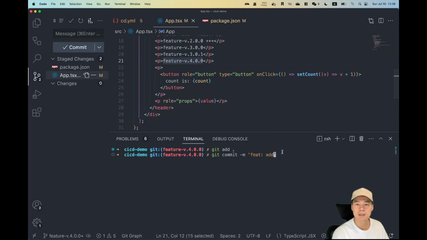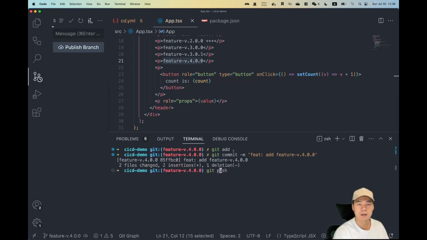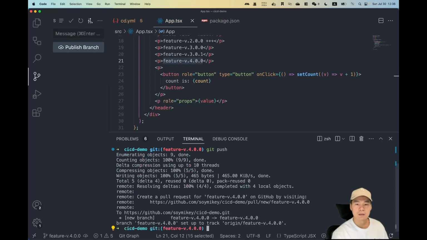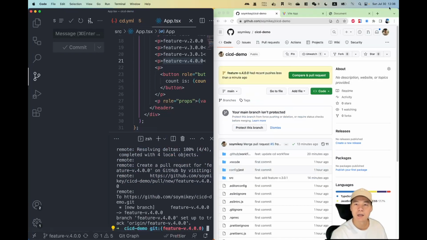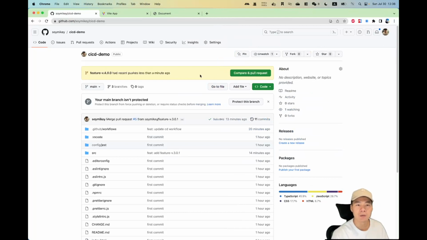Make a commit. So we push a commit to our remote.